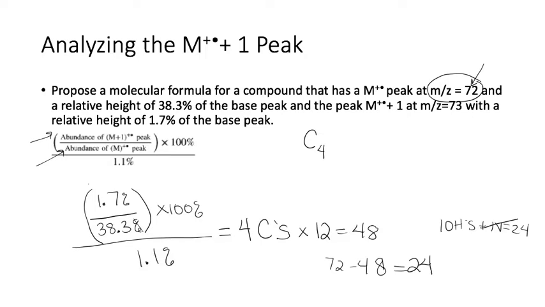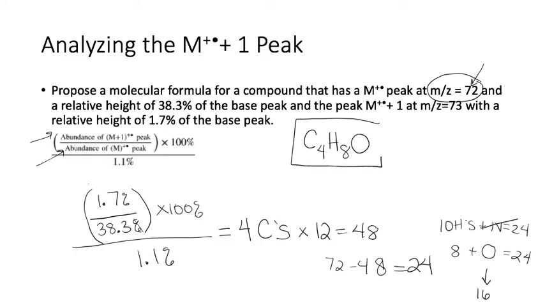If I think about other elements that are commonly in organic molecules, O's are common. This has a molar mass of 16. I could work backwards and say 24 minus 16 is 8. So is that possible? I have 8 H's plus 16, or 1 O to give me the mass of 16, giving me a mass of 24. That is completely possible. This is possible if you have something like a ketone. Maybe you have an aldehyde, but this is totally possible to have this as your structure.